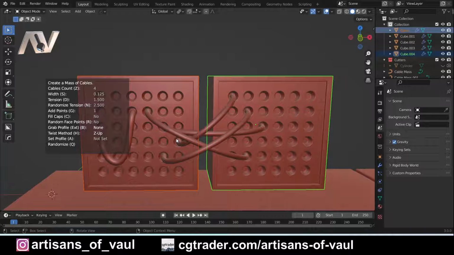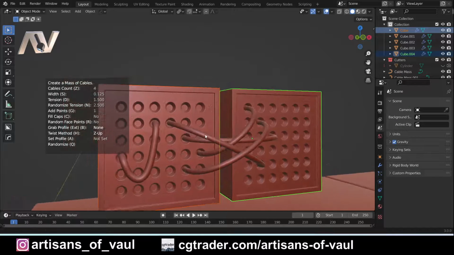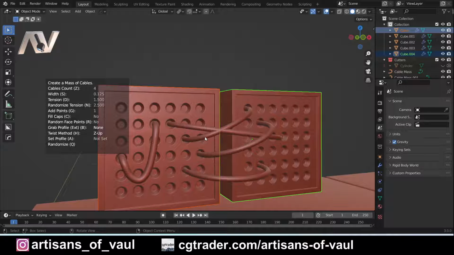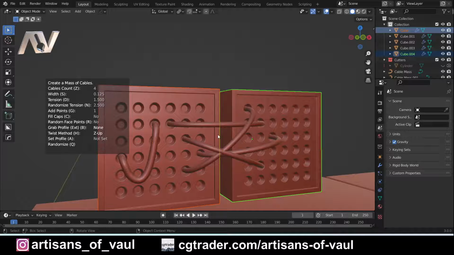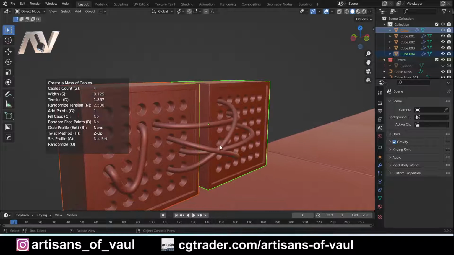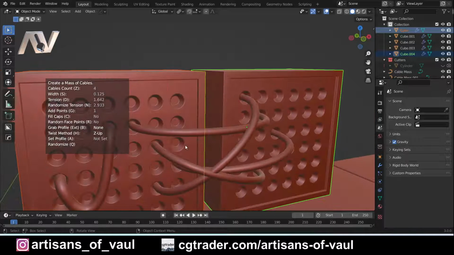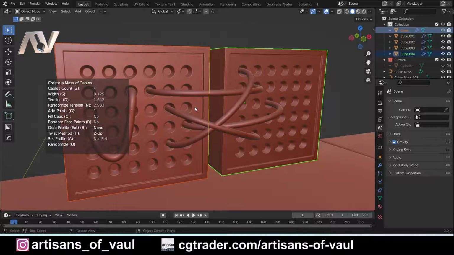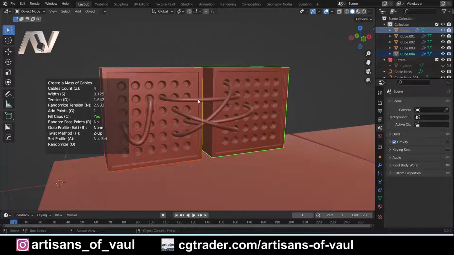Okay, each time I click, you notice it is going to randomize again, so I can Q, okay, to randomize which ones they're going from and to, okay, and I can still do all the things like D and the N to change where they are. I mean, that's just so cool. Like, what a great add-on where you can do that quickly. Now let's see to fill caps, and just so you know, this is going to get better. Okay, this is not everything here.